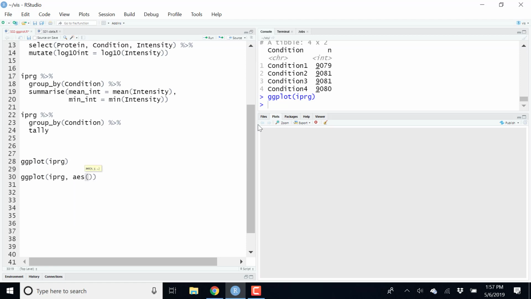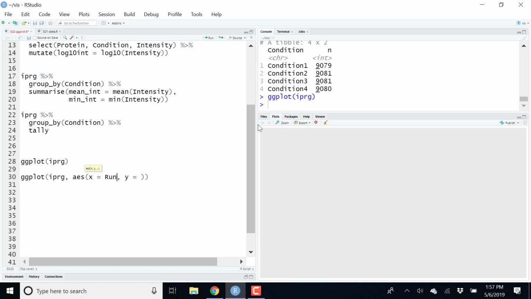So the next step is to define some aesthetics, which is a mapping from our variables to the axes, or the aesthetic features of our graph.